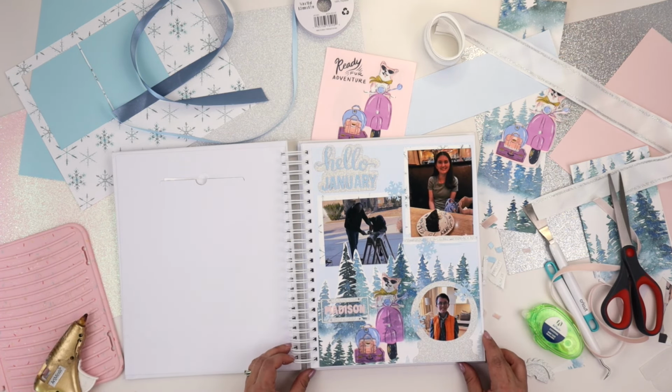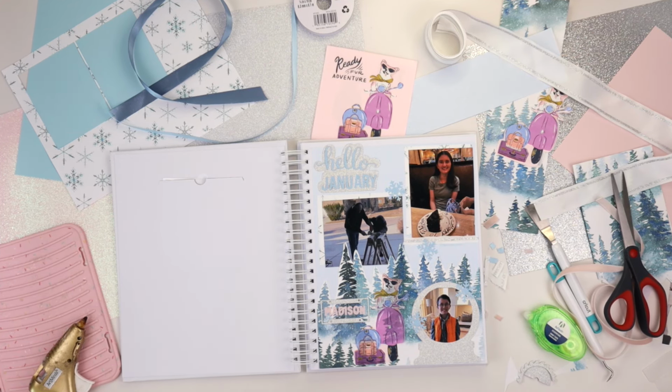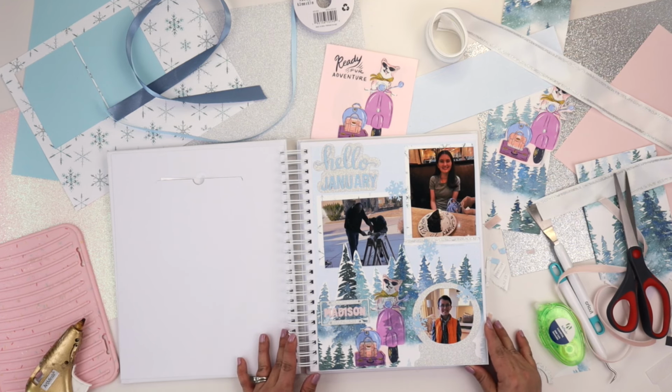This completes our January scrapbook page. I hope that you found this helpful and it gave you some inspiration for your own scrapbook pages.